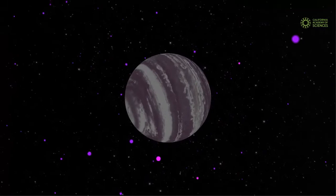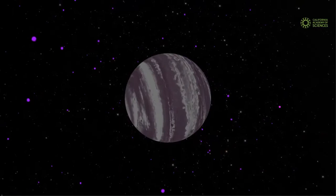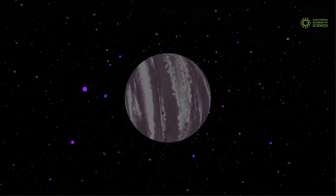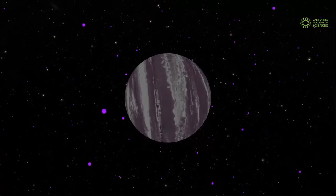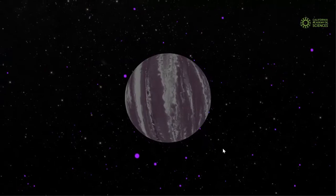And so it should make you wonder, and I know we're looking at an artist's rendition, but I really wonder about the solar system around this thing. I really wonder about what's around it. Like, does it have moons? Does it have planets? There's so many questions about this object. And in the coming years, the James Webb Space Telescope is getting launched. And this is a primary target that they're going to go after with an instrument, because you can learn so much about the solar system from looking at this thing. Awesome. Yeah, this is a real winner of an object.